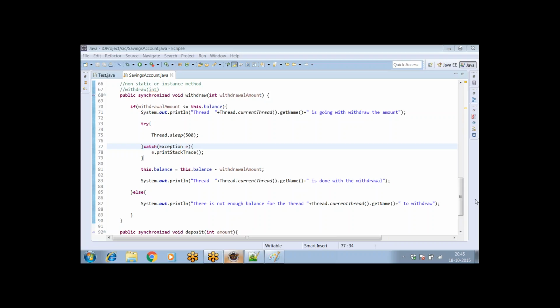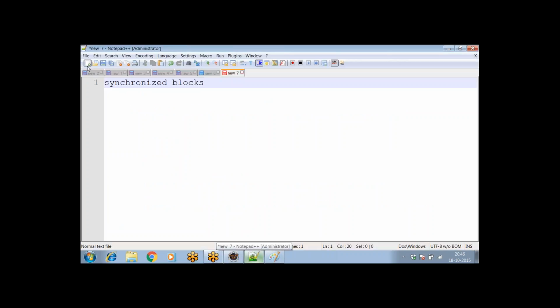That is what we'll try to do now. To make you understand this concept, which is very important, I will consider an example: producer and consumer.